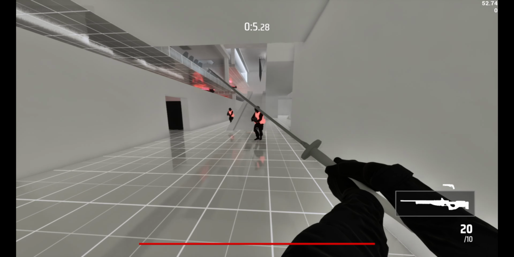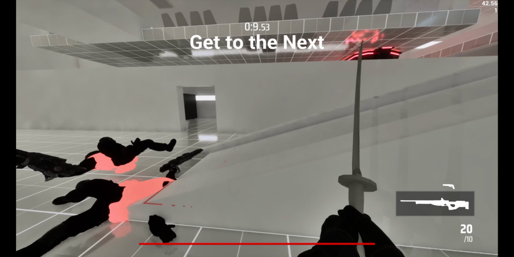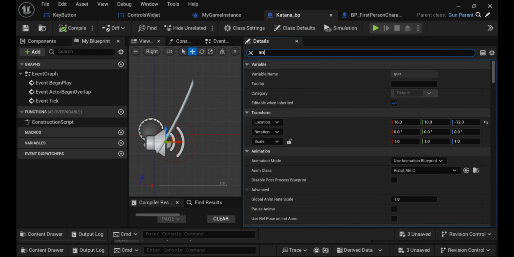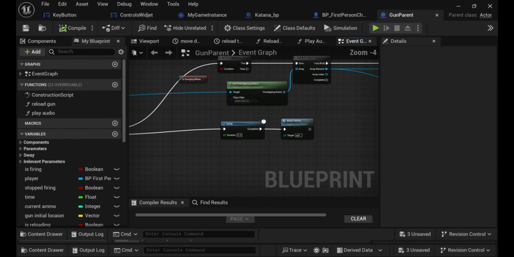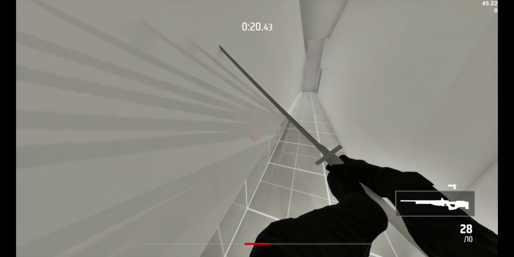I'm trying. So on Sunday, I spent the whole night tweaking the katana and I could not get it to look good. The system that I made isn't made for katanas or any melee weapon. It's made for weapons that go boom, boom, boom. So I decided to just give up on this. I will add it back in, as well as a tomahawk. I do plan to add these in, just not right now.